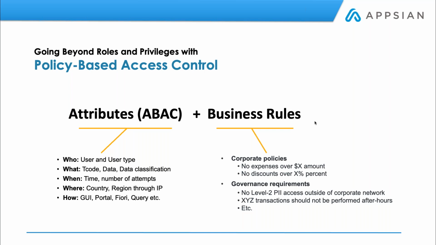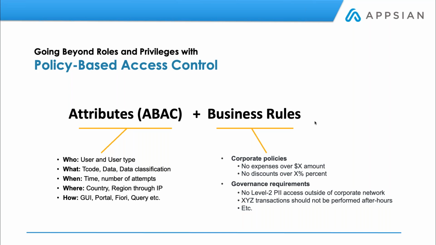What they do is help define our risk by giving us ways to see and understand what risk model they may be coming from: who the user is, what type of data are they working with? What's the classification of the data? What's the time of day? What country are they coming from? Where are they coming from? How are they accessing the system? All of those things are attributes. They give us more information about that particular user and where and what they're doing.